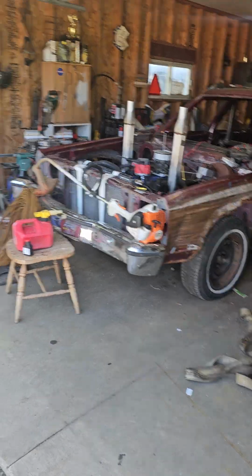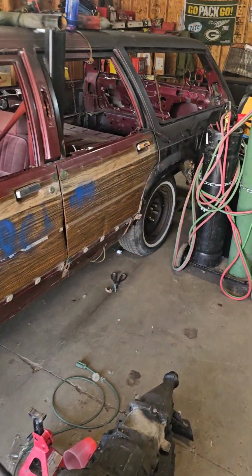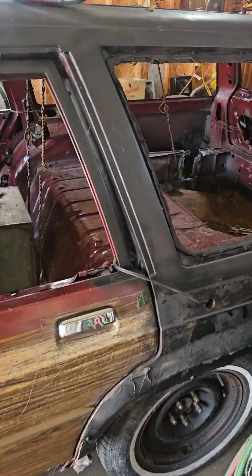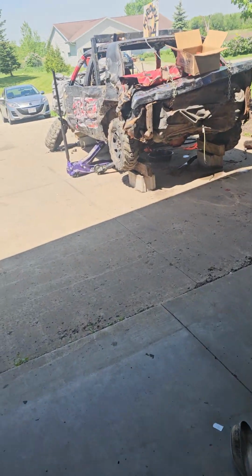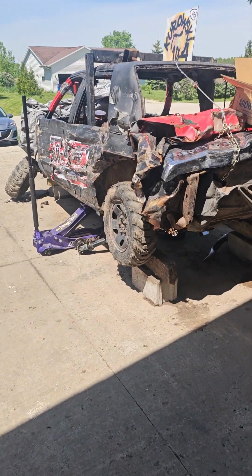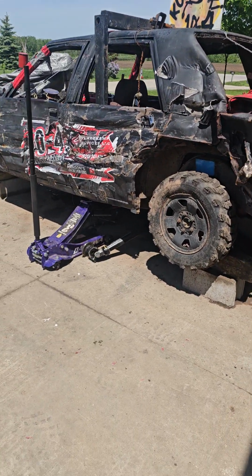Gonna go on the trailer along with that one, and we're gonna run both of these cars at the Outagamie County Fairgrounds in Seymour, Wisconsin, my hometown fair, this June 29th, 2024. So if you guys are in the Green Bay area, or in northern Wisconsin, or anywhere in Wisconsin, get up here and check out the Outagamie County Fairgrounds. Hollywood Promotions, Hollywood Motorsports is putting on the Derby. Rick Harrington and his crew always do a fine job.